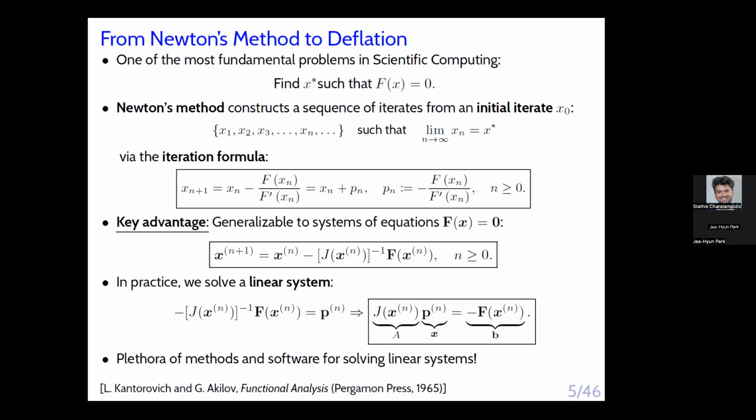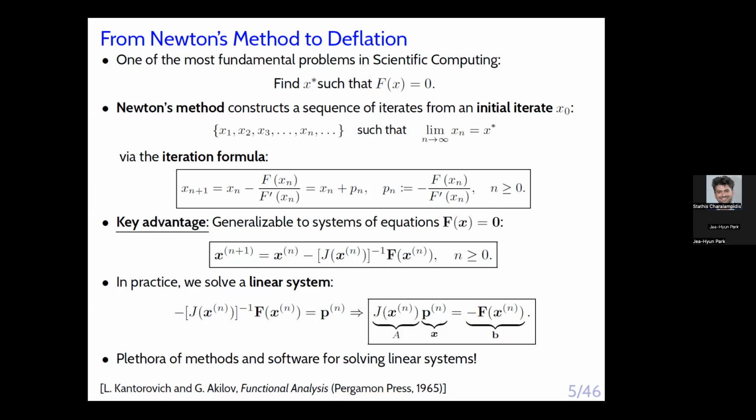So when it comes to the solution of such nonlinear PDEs, you discretize them in space. Pick your favorite method: finite elements, finite volumes, finite differences, spectral methods. At the very end, you are going to get a large system of nonlinear equations that you have to solve. So in Newton's method, what you do is you have a root finding problem. Now, I have a scalar one here. You just generate a sequence of iterates, and for convergence, as n goes to infinity, you get the original problem solved. Essentially, it is the method of tangents: you construct the tangent and you find the x-intercept, and then you keep iterating over and over. The nice thing, and I think the key message here, is that you can generalize it to systems of nonlinear equations.